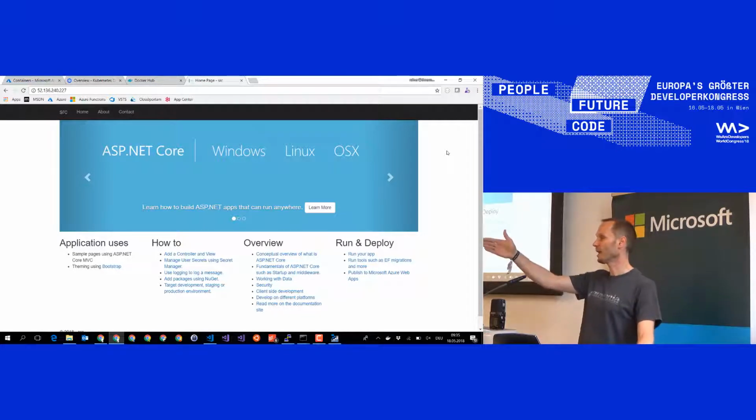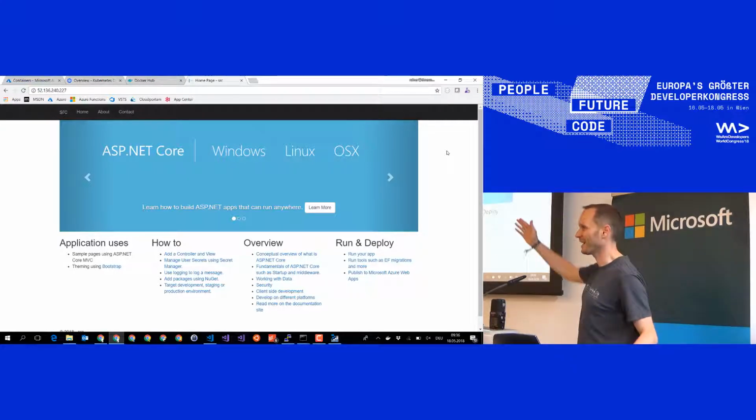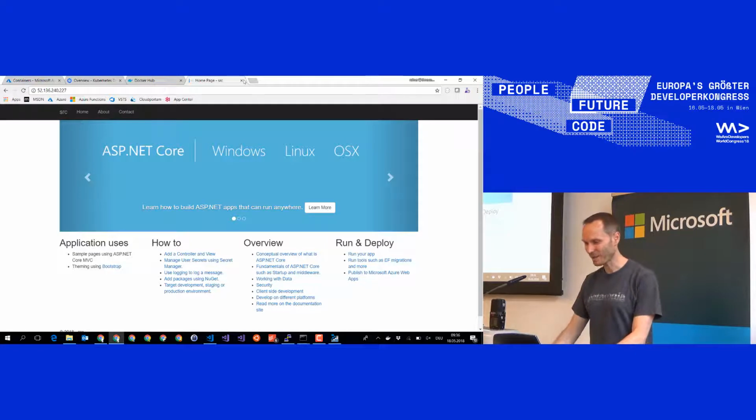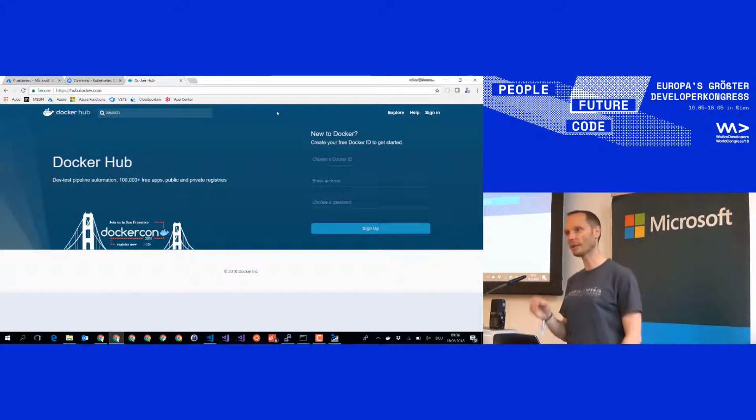There is a Microsoft booth outside, and you can ask them. Okay. In general, a statement. Windows containers are great. I've done a lot of workshops with customers where we evaluated whether they can run their applications in Windows containers. And it works nicely. But if you want to get the most out of container technology, you use Linux.